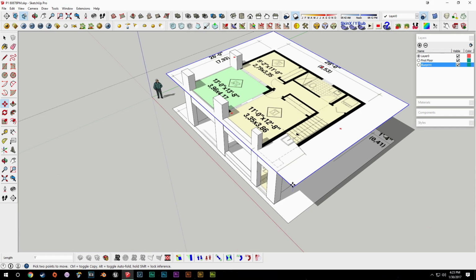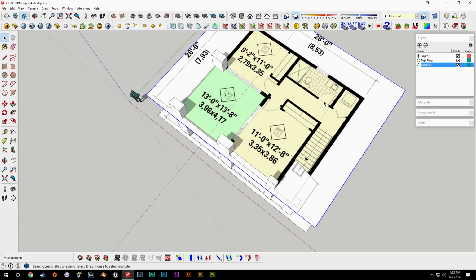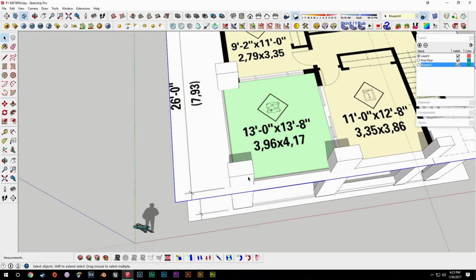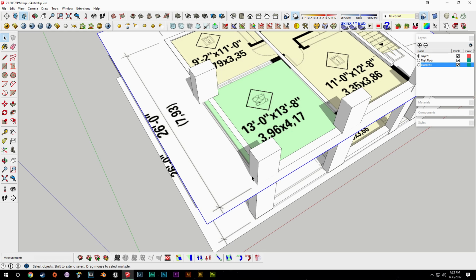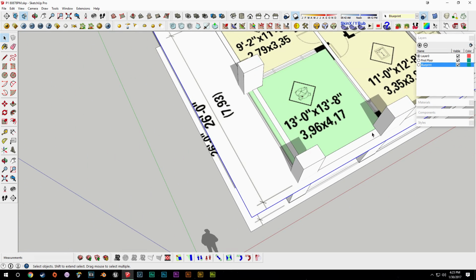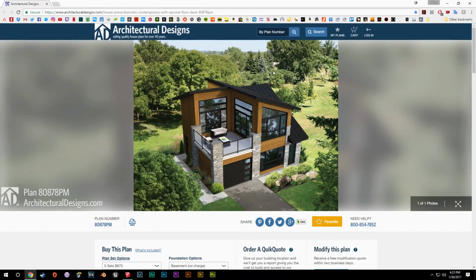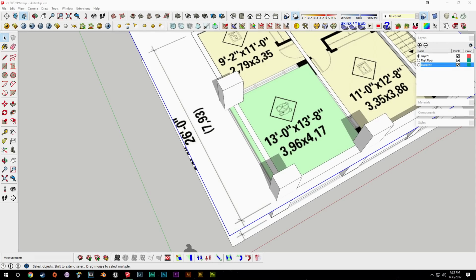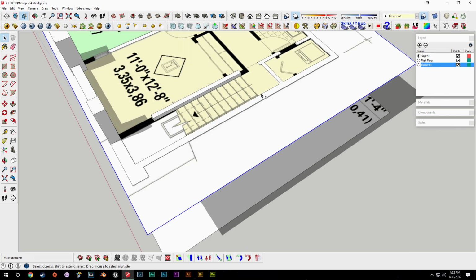So if you move this up a little bit, we can see that all the exterior walls are still the same. The only thing that's changed really is that the deck comes out a little bit from the existing wall, at least on that side. And you can kind of see that in the physical plan itself. It's a little bit of an overhang right here, but all of the exterior walls themselves, I guess apart from just sort of this roof here, but there's still sort of a wall. We don't really have a good view of that side of the house, but that's not really too big of a problem because we can still rough it.